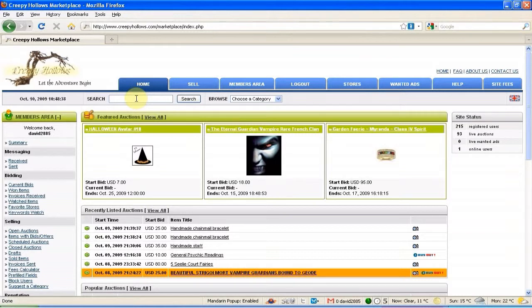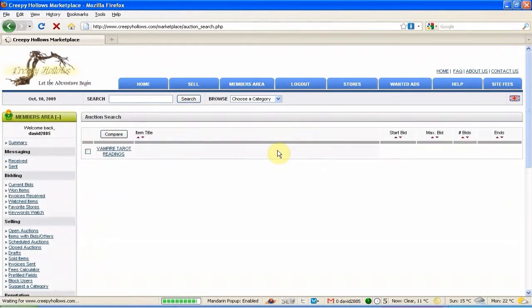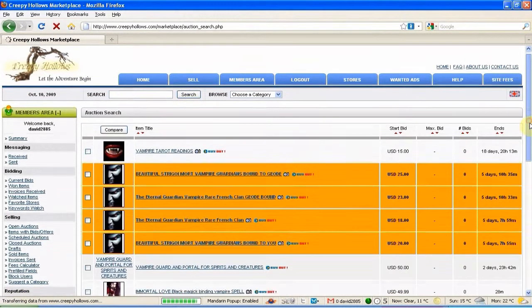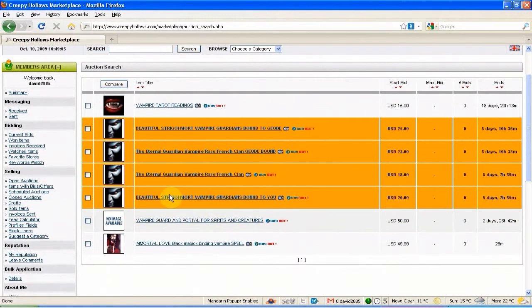So in my example, I would type in the keyword vampire, and then hit search. I can click search here, or I can press enter. That should have the same effect of taking me to the search results, where I should see all the different listings that have vampire in the title. And again, you just click on any of these item titles, and that should take you to the listing.